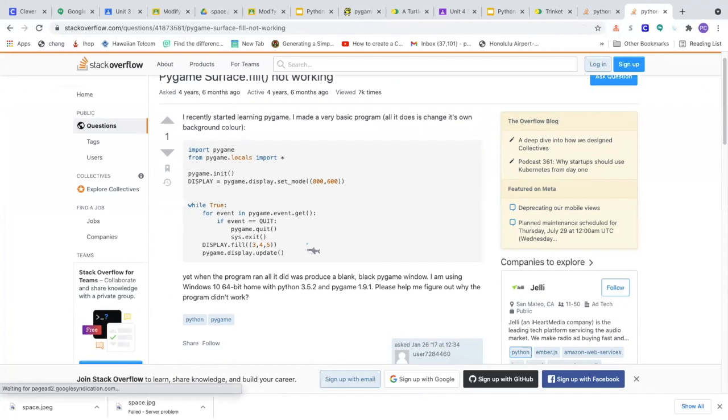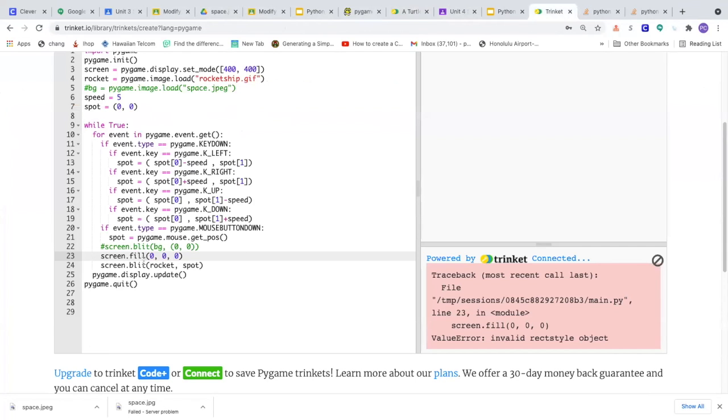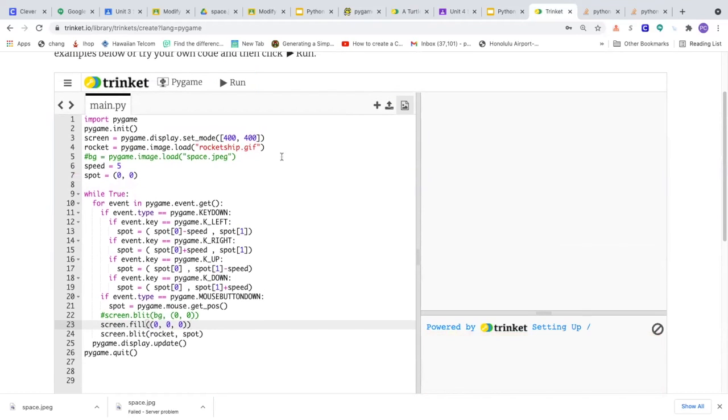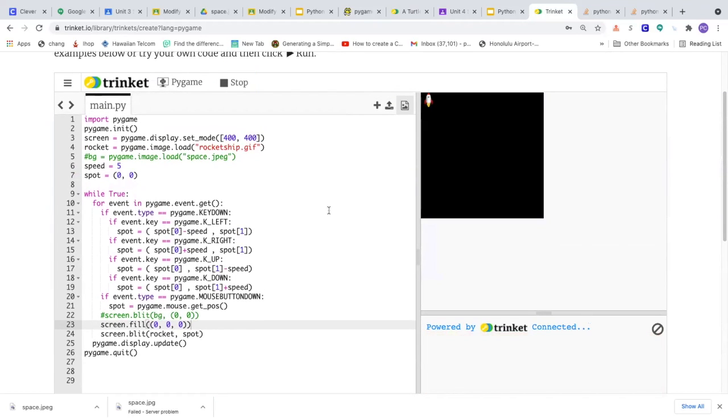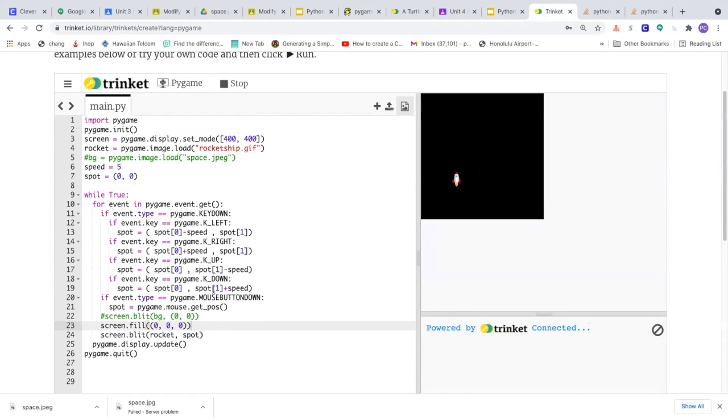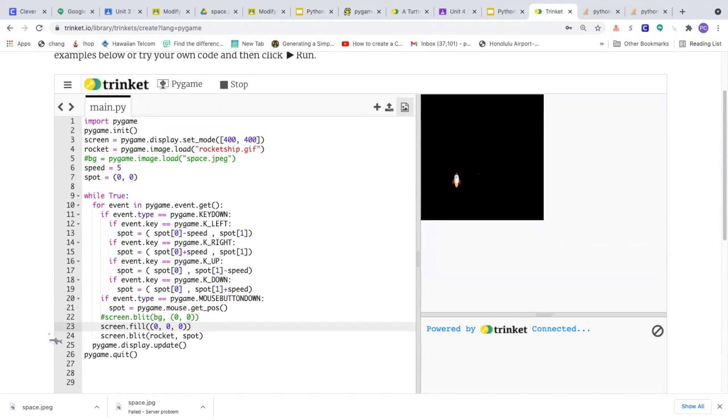So what I want to show you is there's nothing wrong with seeing an error. You just need to know how to fix it. I think I'm probably missing one, two parentheses. Yeah, there we go. So it's very easy to make a mistake as I demo to you, but just hang in there as long as you know how to fix it.